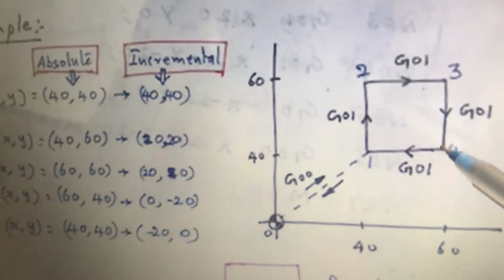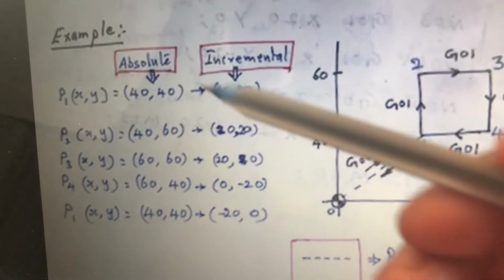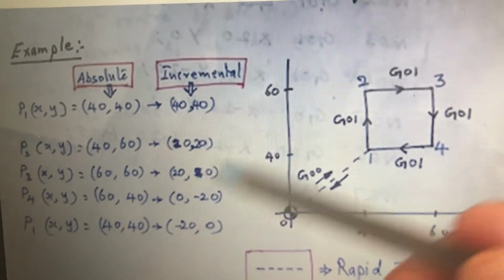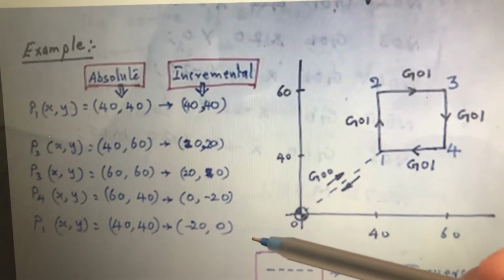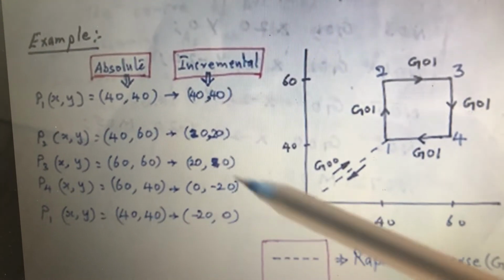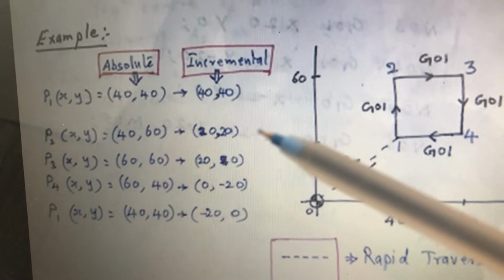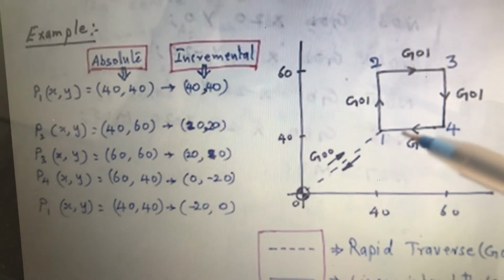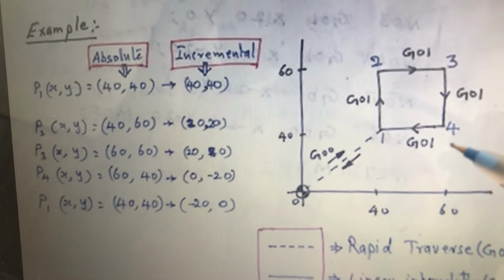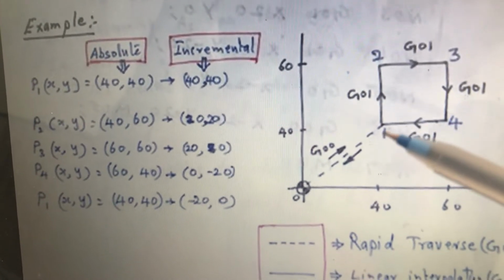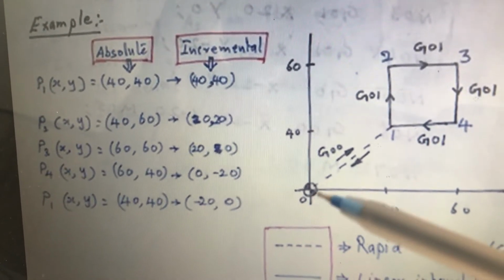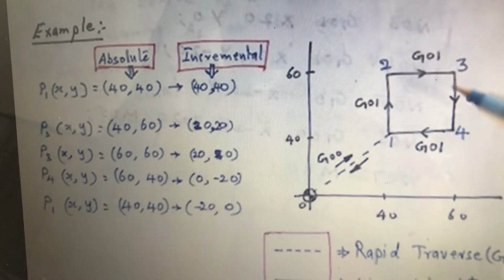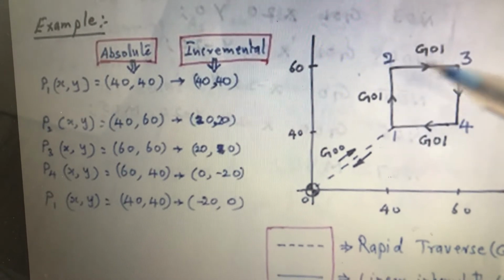So this is how we give programs: we use coordinate systems, both the absolute coordinate system and the incremental coordinate system. The main difference between absolute coordinate and incremental coordinate is, in the absolute coordinate system we always measure the distance of 1, 2, 3, 4, all points of the tool path, only from the fixed origin, only one origin in absolute positioning. But in incremental positioning, the origin keeps changing.